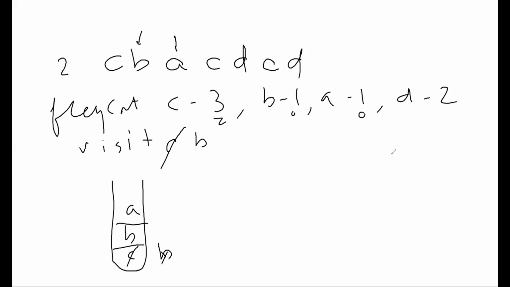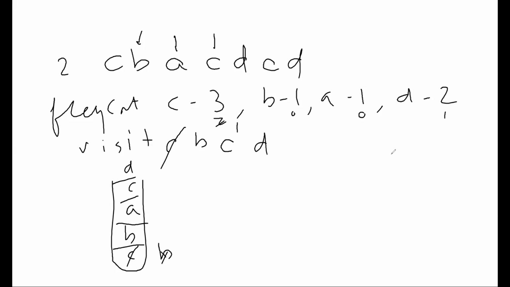Then I look for C. C is greater than A, so its count becomes 1 and it is not in the visited, so I put that and I have C in the stack. Then I go for D. D is also not there, so I decrement that, put D in the visited, and push D on the stack.